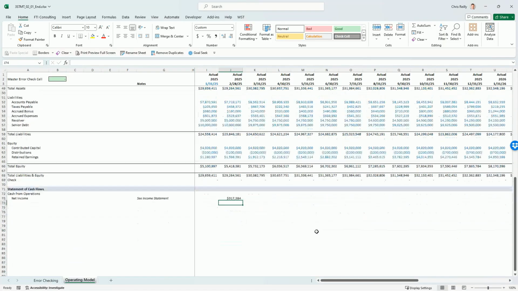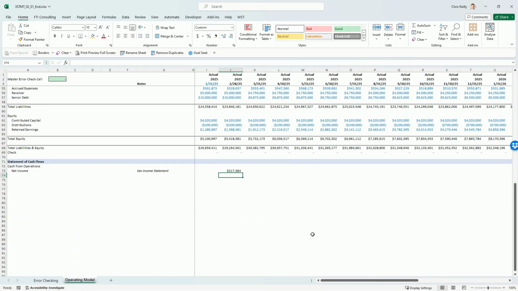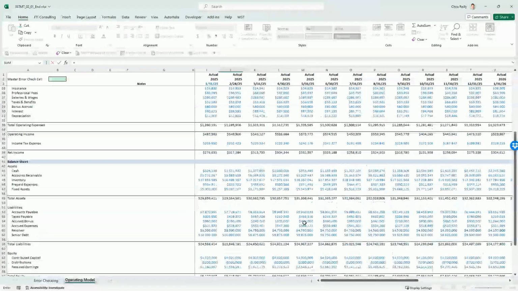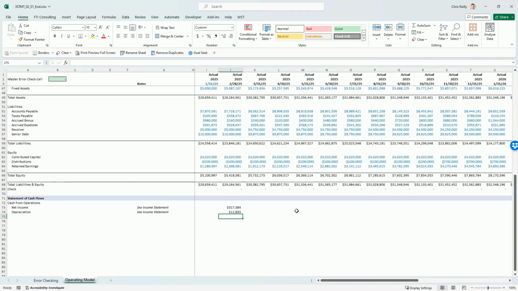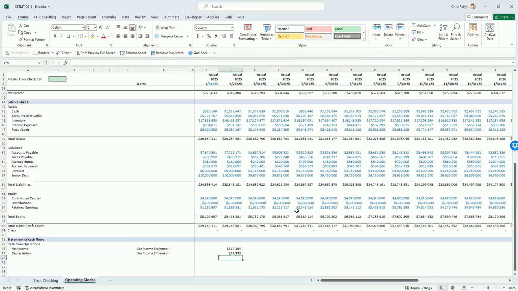And then from there, we need to add back the depreciation, because depreciation is a non-cash expense and we're trying to figure out the cash. So I can press Control D to bring down the formatting here from my net income row and just type in depreciation. And that is also going to come from the income statement. So I can press Control D here to bring down my note, and let's go find that. Equals the depreciation, which is right here. Now, believe it or not, that's all we need from the income statement, and we're pretty much done. Now we need things from the balance sheet, and we're going to be calculating the changes between the two periods.